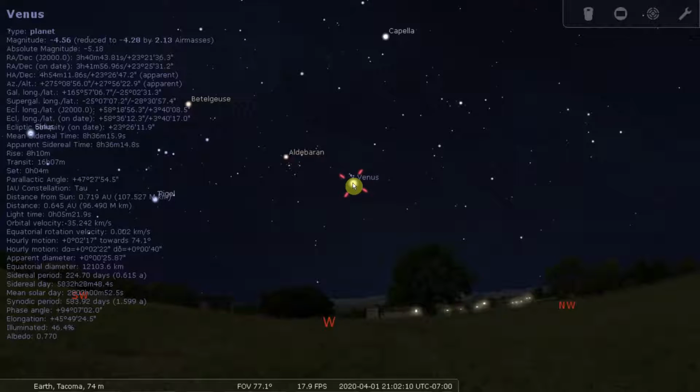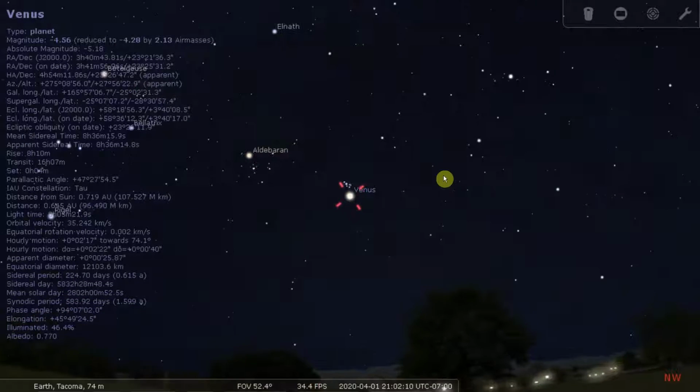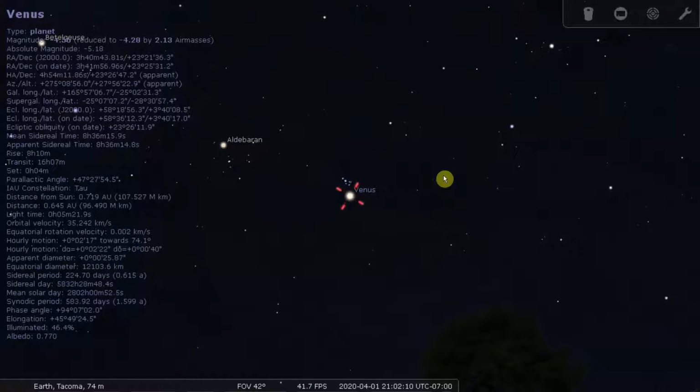But another thing that happens is while I'm on Venus, if I hit the space bar, I can lock Venus into place. And then by doing so, I can now start zooming in and zooming out on Venus. If you have a mouse with a roller on it, you can use the roller to go in and out. If you're using your keyboard, it's usually the page up and page down. So we're going to page up and move into Venus. Now here's something that's interesting already.